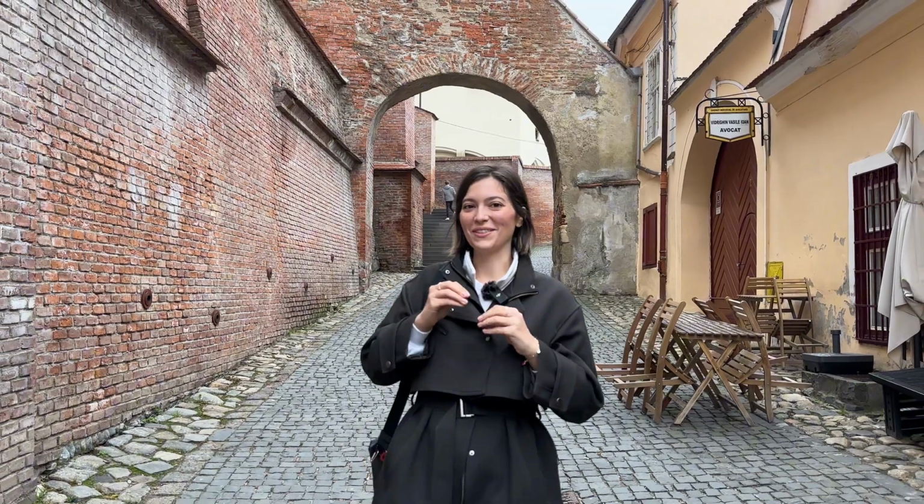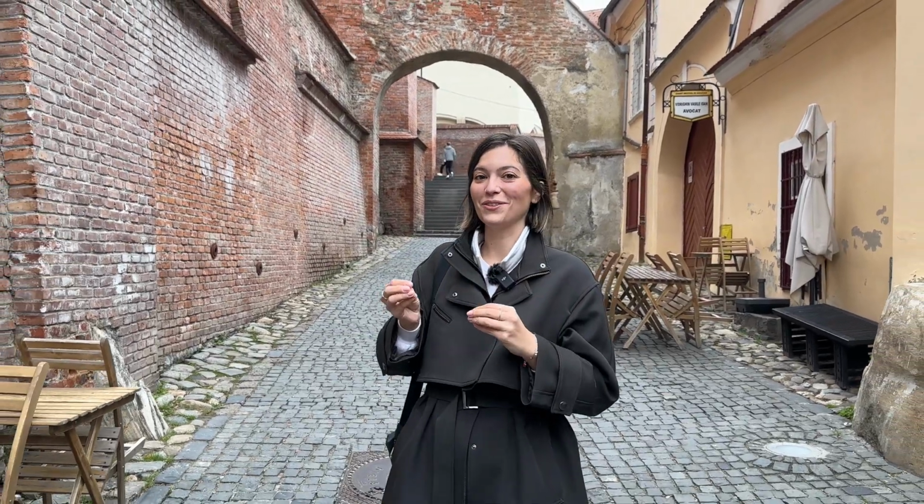It's only 4 hours from Bucharest, and it's kind of easy to make it here. You need to drive and you need a car. If you don't have a car, you can come by train. We love Sibiu for the Christmas markets. Whenever we have time for Christmas, we come here to witness the beautiful market. And I also wanted to tell you that Sibiu is on the tentative list of UNESCO World Heritage. I swear, autumn in Sibiu is gorgeous with these autumn colors. If you come here, do come for the Christmas market and do come prepared with winter clothes.